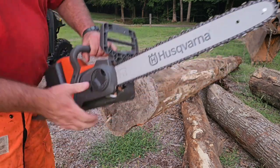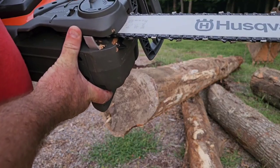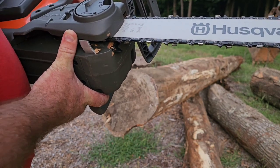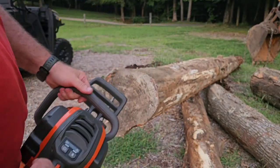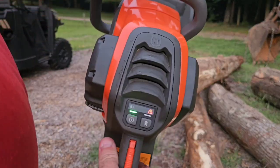Looks like it's running a 3/8 .050 gauge, 18 inch chain. Looks to be a safety chain of some sort. You got your power button on the top.